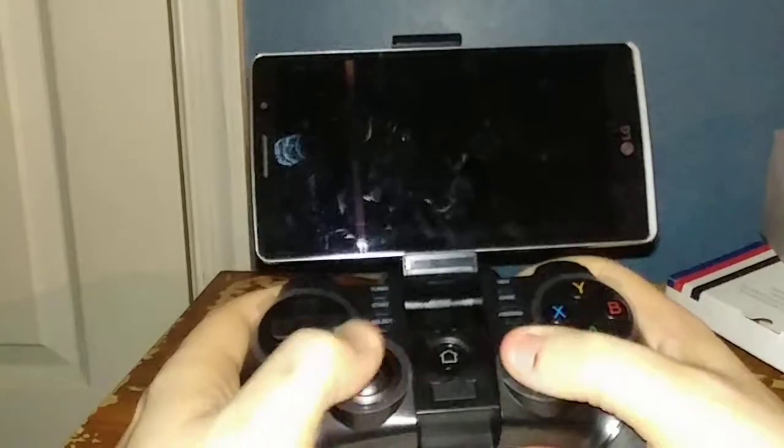Y'all have played Fortnite on stuff. The reason why I got this Bluetooth controller is because Epic Games has added controller support for Fortnite Mobile, so that's why I got it, and I can now play Fortnite on my phone, and hopefully I'll get better at it.